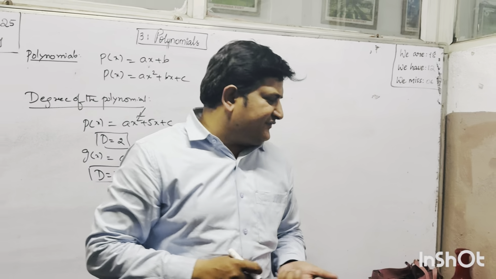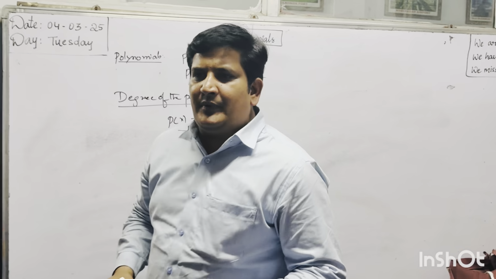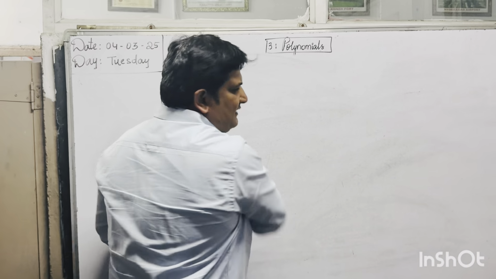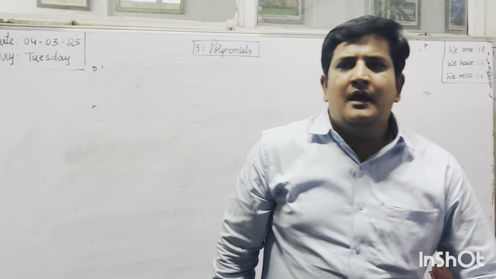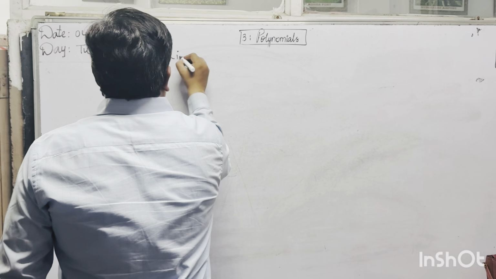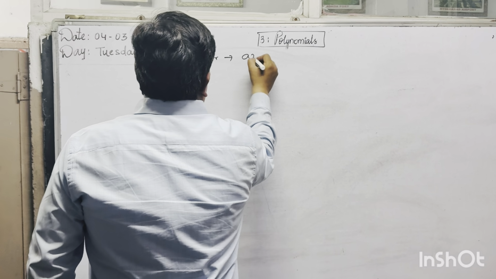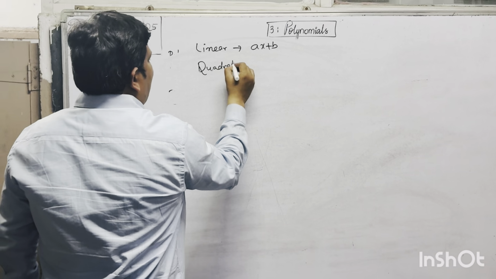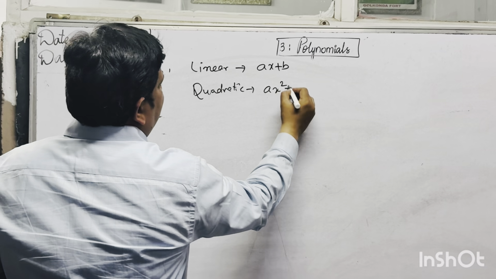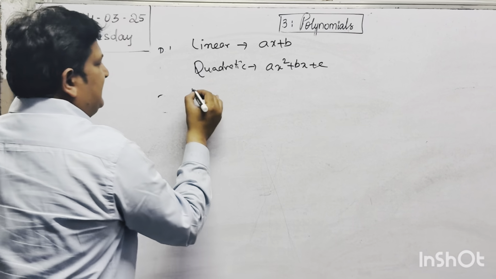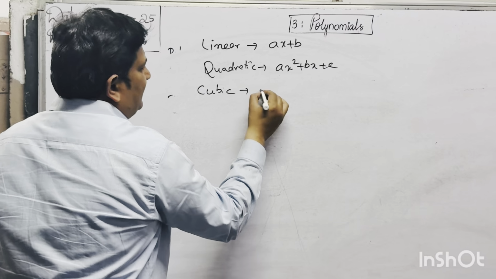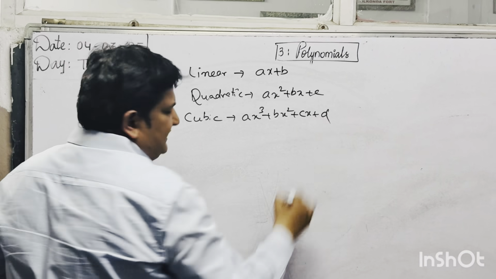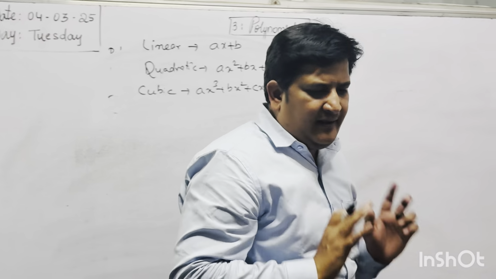Now polynomials are of 3 types. They are linear polynomial, quadratic polynomial and cubic polynomial. I have already discussed in the mind mapping. What is the linear polynomial? Linear ante ax plus b. Now the next time vastadi quadratic means what you get here? Ax square plus bx plus c. Cubic what you will get here? Ax cube plus bx square plus cx plus d. It is a cubic polynomial.